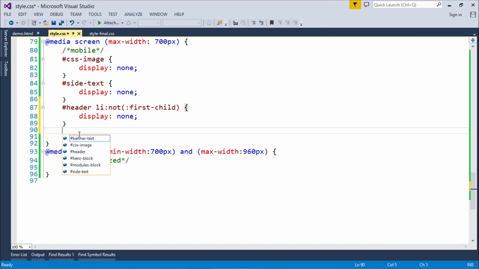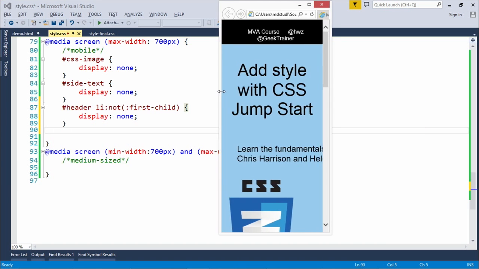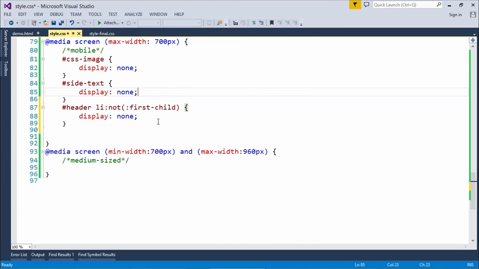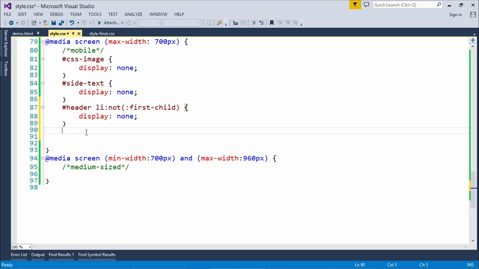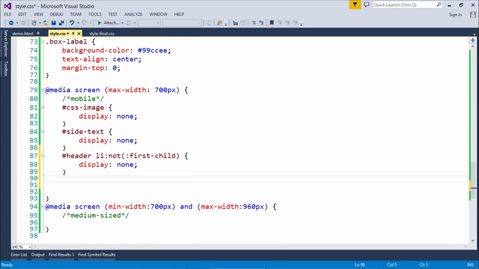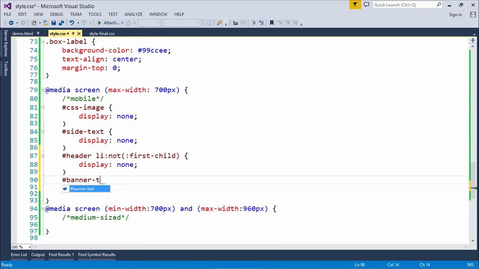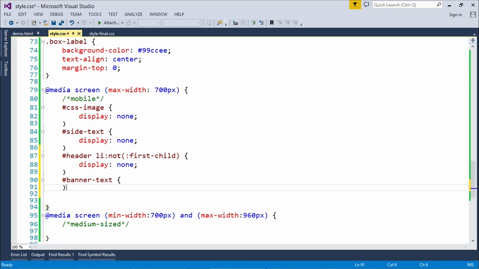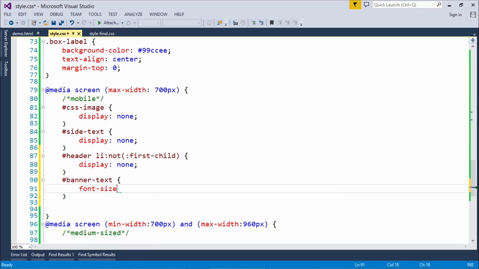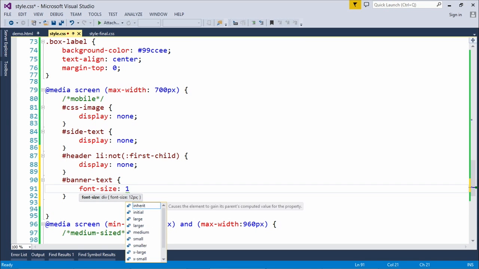Yeah, exactly. And one last thing I'm going to do is this text is huge. I don't think I should hide it up there, but this is basically 3 times the normal size. It's 3 EM originally, and I'm going to make it something manageable, like 1 EM, like the size of general text on the page, especially since it's a smaller screen. And how did I define that? I'm going to check to make sure. Banner text is just an ID. Perfect. So I'm going to do banner text, and I'm going to set the font size to just be 1 EM.